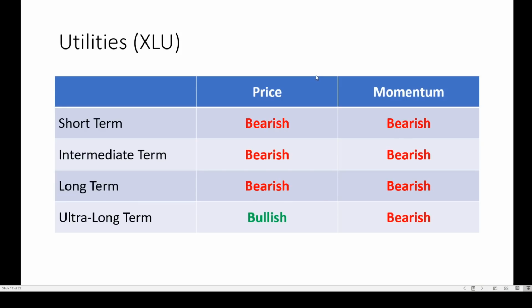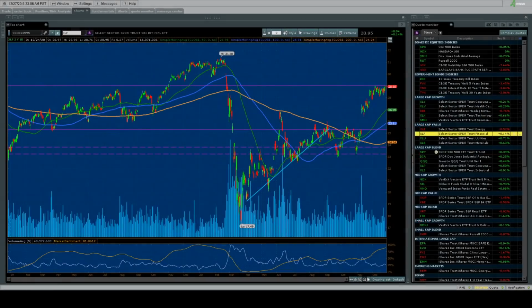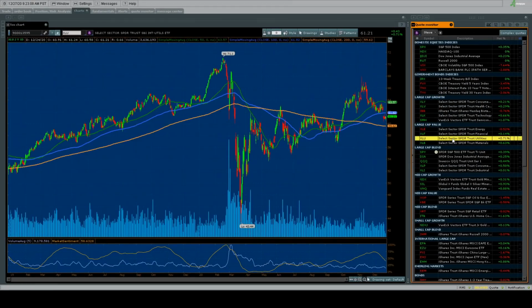Utility sector once was really hot. Remember, that was all green, and now it's nearly all red. No changes on XLU. Let's take a quick look and see what's going on in the utility sector. And yes, this is certainly looking like it's running into resistance right here, around $60.50. You can see this cluster. If you're kind of new to technical analysis, what you're looking for is places where there's either a lot of buyers or sellers, and you can see that right here, right around $60.50, pretty much right where it's trading.